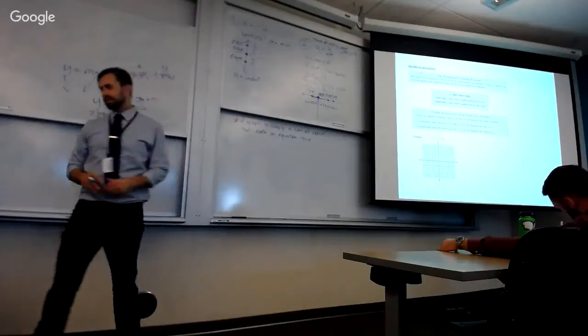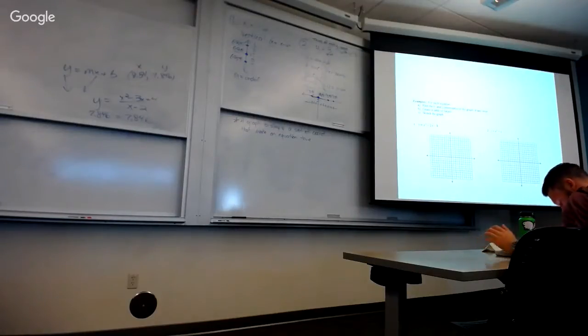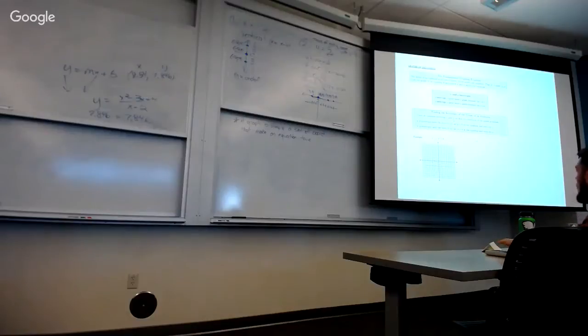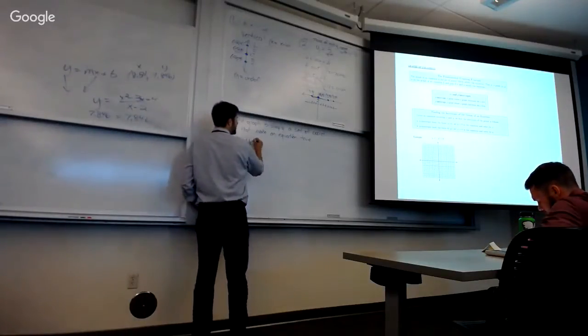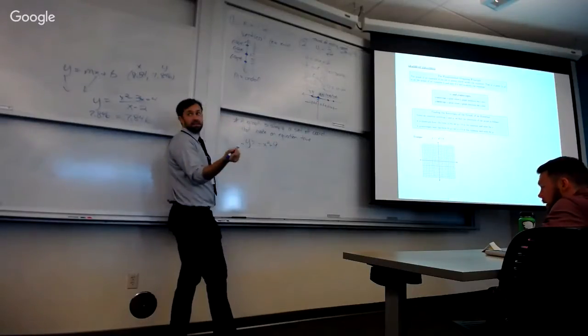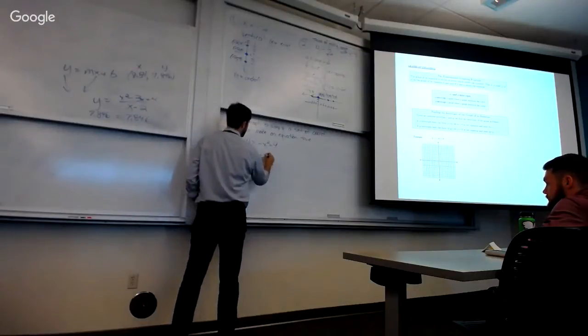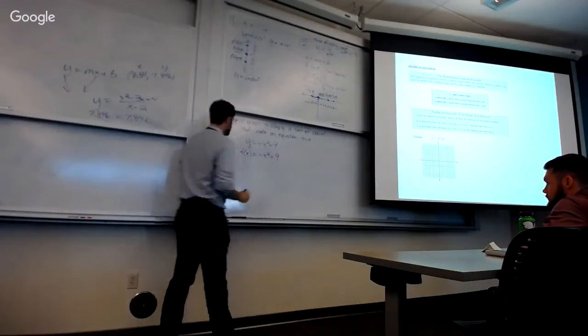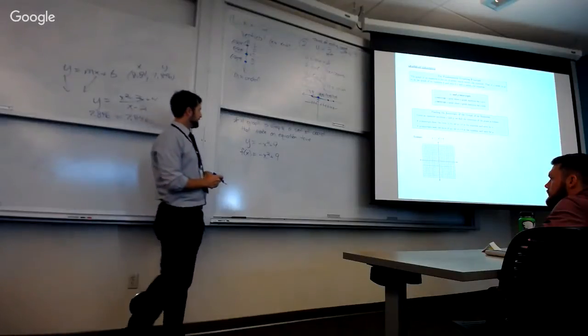And so let's see. That's the example. It says for each equation, find the x and y intercepts, create a table of values, and sketch the graph. Okay, we can do that. So let's do this example. We have our equation, y equals negative x squared plus 9, which, go ahead and write it down in your own handwriting. You can also write it down as f of x equals negative x squared plus 9, because y and f of x are truly synonymous. You can use them interchangeably.